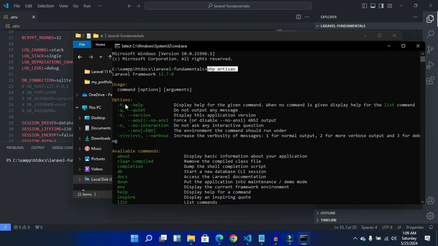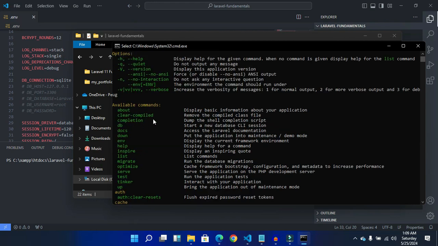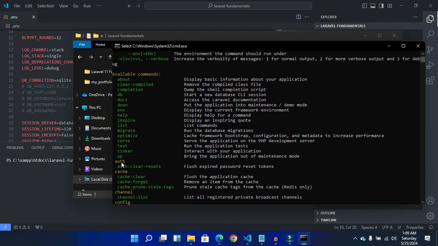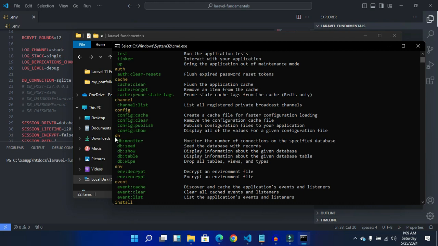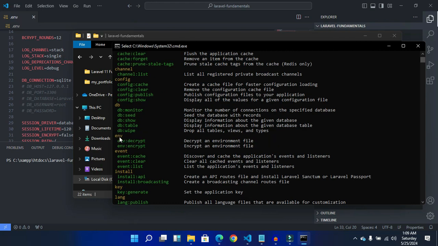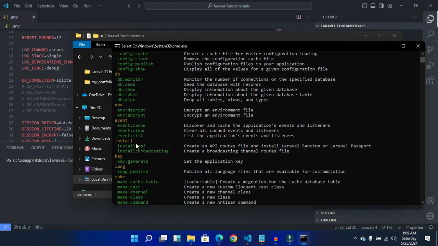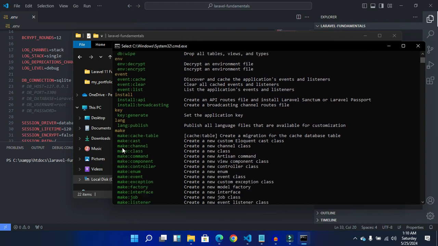We have commands such as about, clear compiled, completion, db, docs, down, env or environment variable, help, inspire, list. We have cache commands, we have channel, we have config, we have db for database, we have env decrypt, encrypt, we have event, we have install, we have key, we have lang, we have make commands.